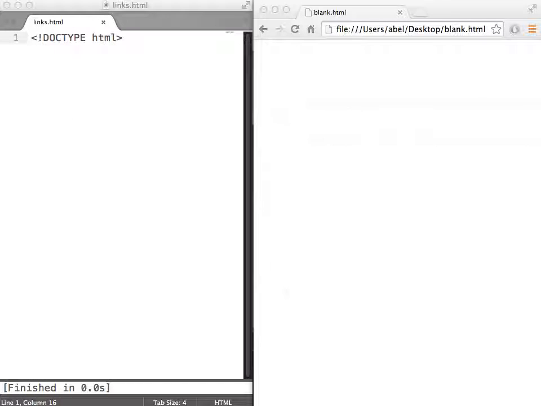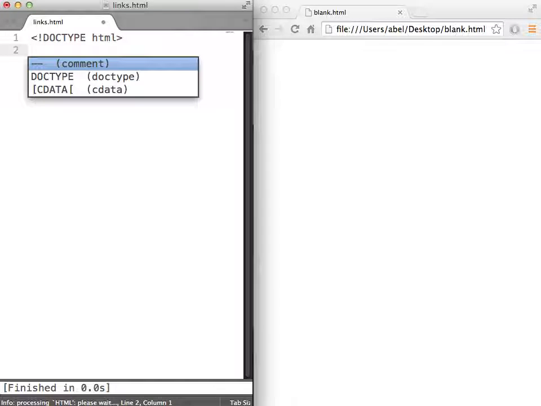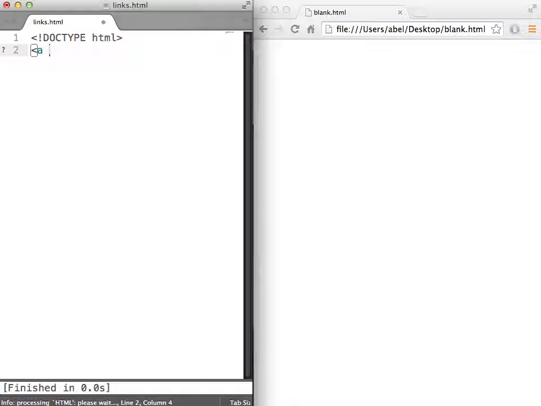We'll start off here by creating a link to a page. Let's go ahead and start our tag, href, and we will link to MIT. This is the address for the MIT page. We'll go ahead and close this tag, and we will give it a descriptor. This will be MIT. This is really all it takes to create a link.